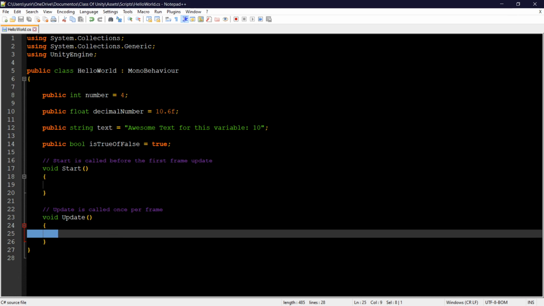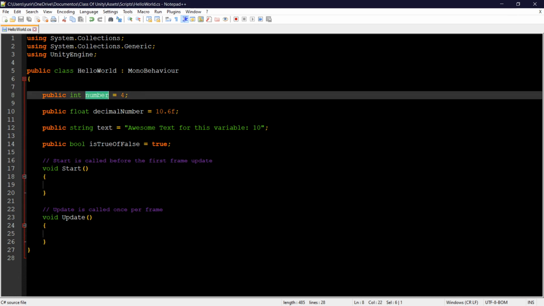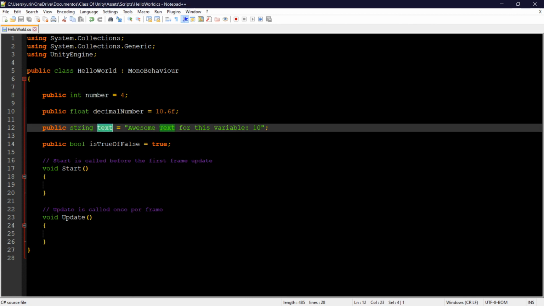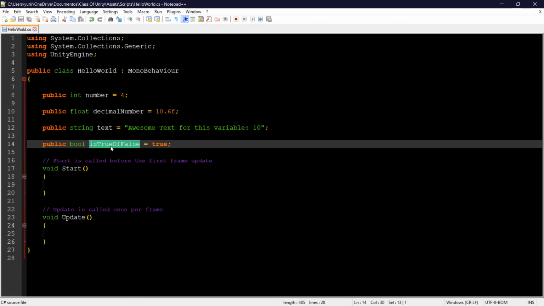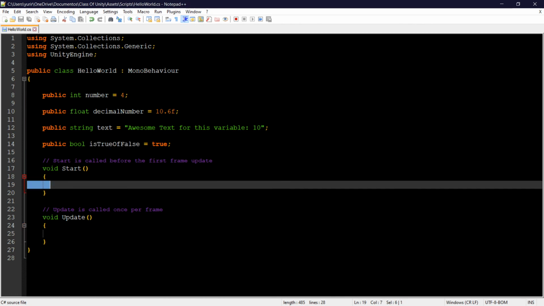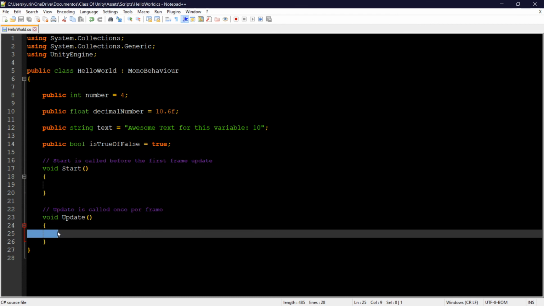So be careful about that. But we can create variables outside or inside, and that's okay. They're just going to be a little bit different in terms of where we can use them. But all these variables right here are global, and we're going to work a lot with global variables from now on. But just keep in mind, if I create a variable inside of a function, that's local, and I can only use this variable inside of that function.